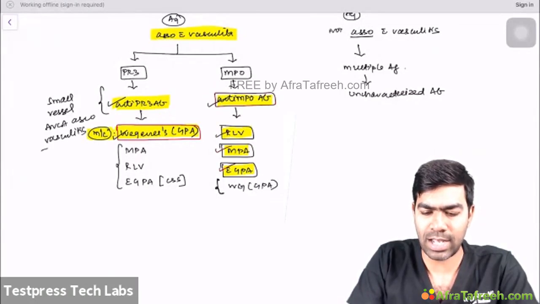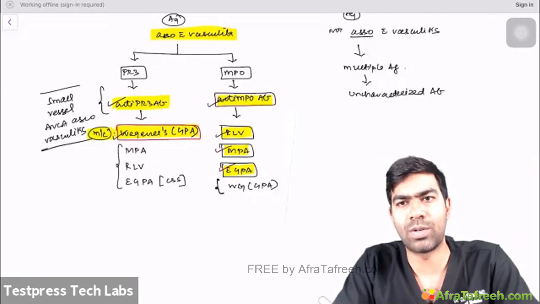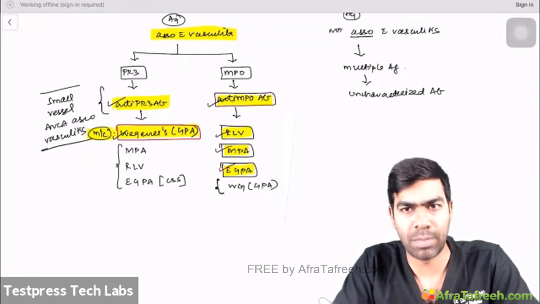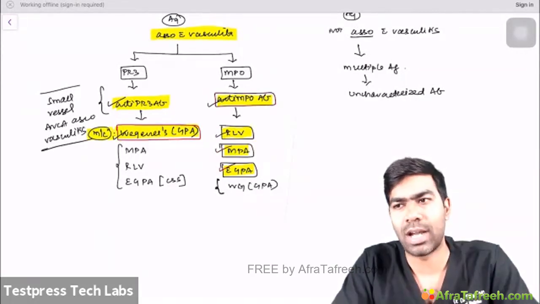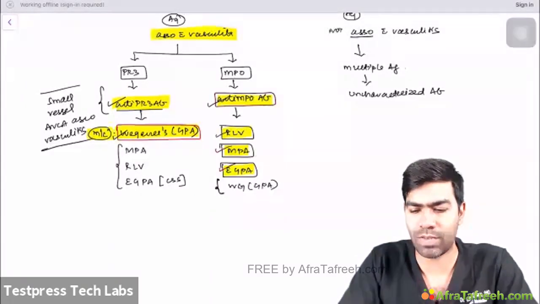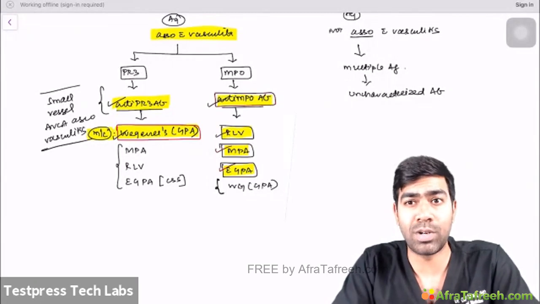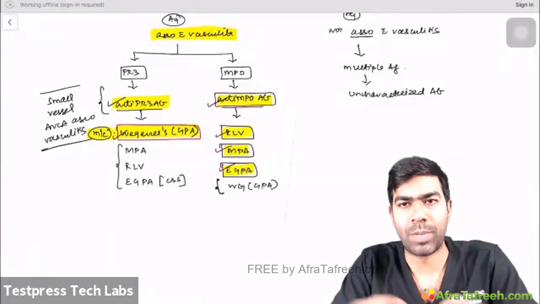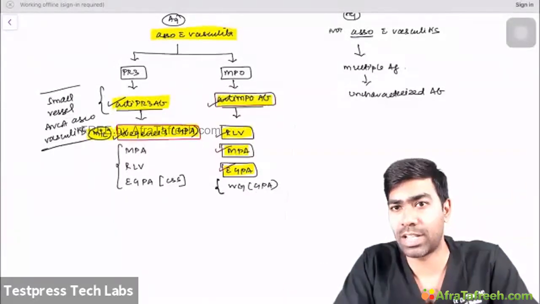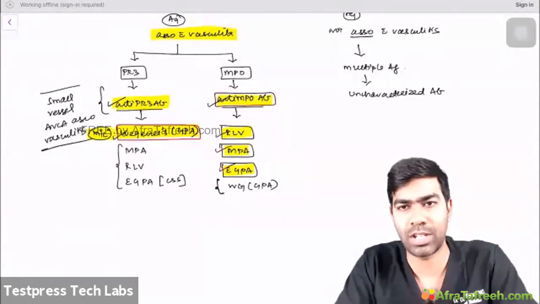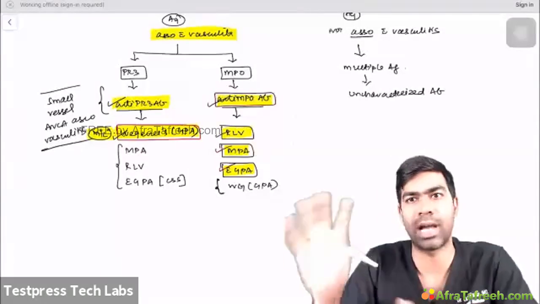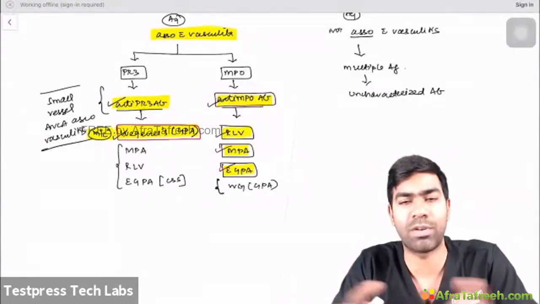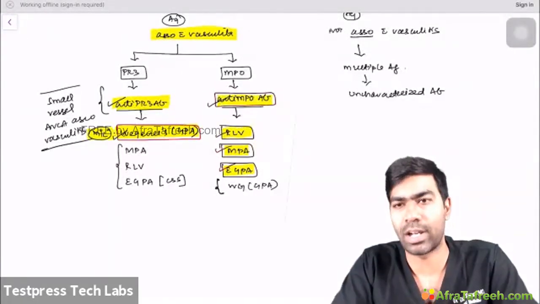I'm not denying that fact. But to tell what is the underlying vasculitis for sure, you need to analyze the clinical features and the spectrum of the disease, and at the same time, you need to take a biopsy. Without taking a biopsy and without analyzing the clinical features, just with the help of antibodies alone, it's improbable to tell what is the exact diagnosis, which means what is the exact type of vasculitis cannot be delineated. But presence of these antibodies is very specific for vasculitis, especially ANCA-associated vasculitis. If any of the antibody is present, you can be almost sure that there is some ANCA-associated vasculitis going on in the patient. That's what it can tell, but it cannot tell you the exact specific type of vasculitis. That's the one that is to be taken home.